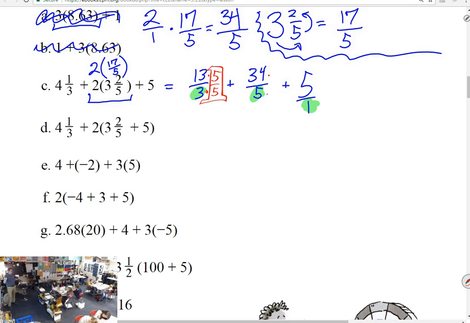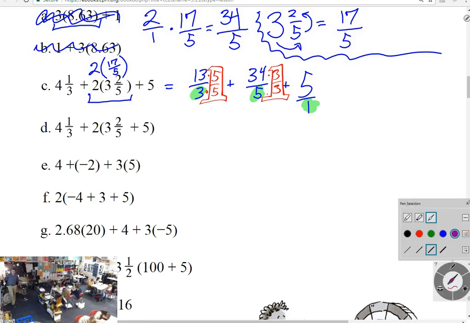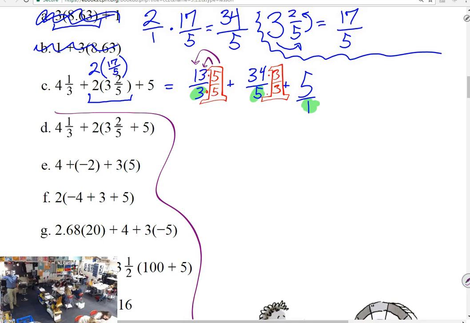Anybody? 3/3, right? Because we're really multiplying by 1. If you want to draw the giant 1 around it, you can. So again, work vertically. This makes your life nice. So I'm going to work vertically with those multiplications. I'm going to notate that we're still working that same problem. 13 times 5. Break it up. 5 times 10, 5 times 3. 65 15ths. Break it up again. 3 times 30 and 3 times 4. You get 102.